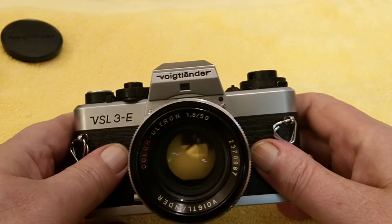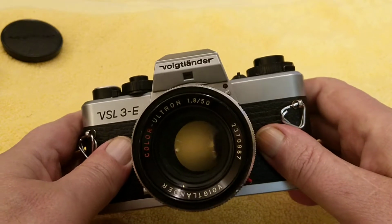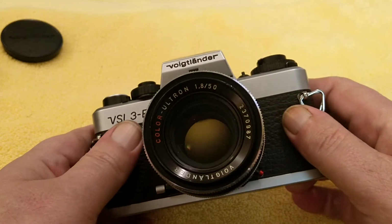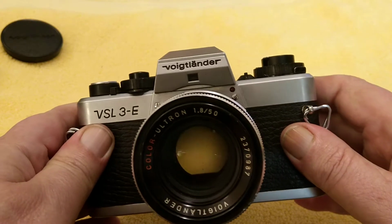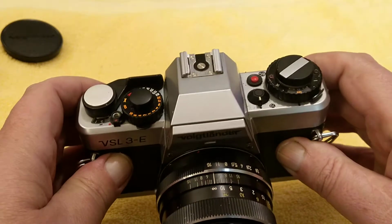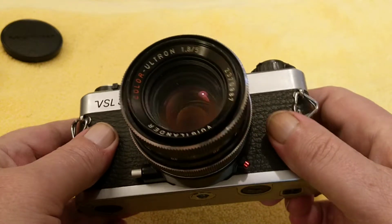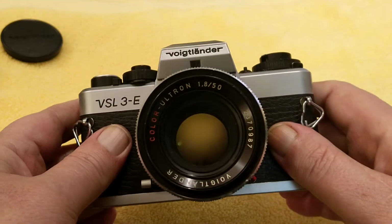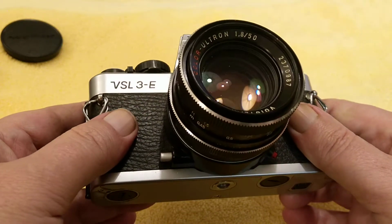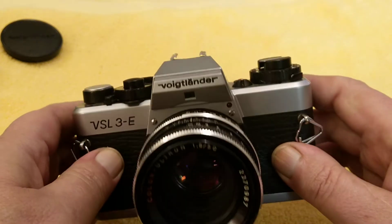And in fact, Voigtlander is the oldest name in photography. I was looking it up, and Voigtlander started in 1760 or something. He started making measuring instruments, very scientific and mathematical sort of guy. And yeah, it is the oldest name in the photographic world. Just a bit of background interest there for you. Rollei unfortunately went bankrupt as well, and then it got sold on to somebody else, and then somebody else, and that's the guys that Cosina licensed the name from. So obviously they're getting a bit of money out of each of the Voigtlander lenses that are sold. But yeah, it was the last Voigtlander designed in Germany.